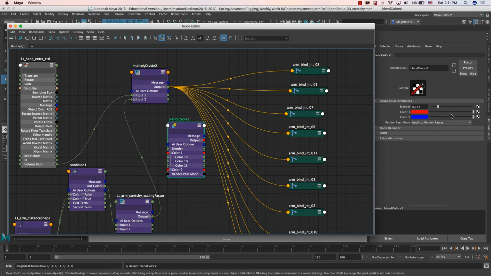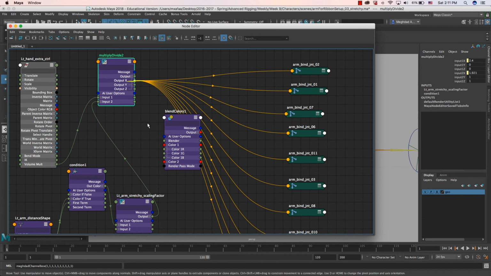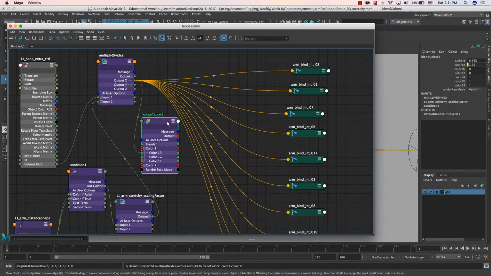So one of the inputs is going to be a value of 1, which is a white color, or I can just type in 1 for these RGB values of the color 2 input. And the color 1 input can be the result of this divide node. So I'm going to plug it into color R, or any other channel we want, as the output of this blend colors node.